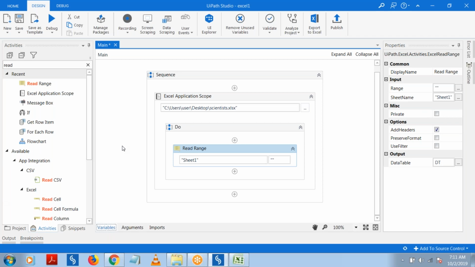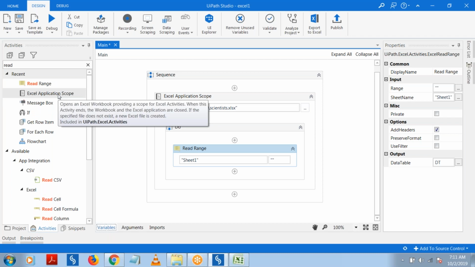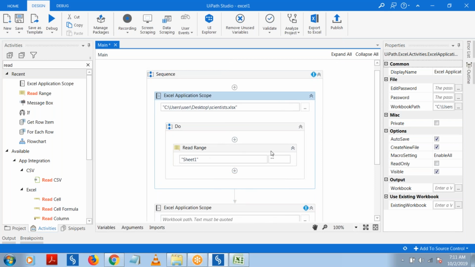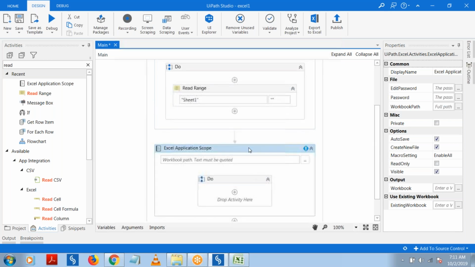Now I wanted to write it in another Excel file. Then you need to open another Excel scope, outside this one. This is one box which is doing reading. This is another box which is doing writing.